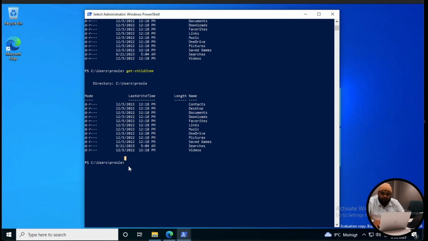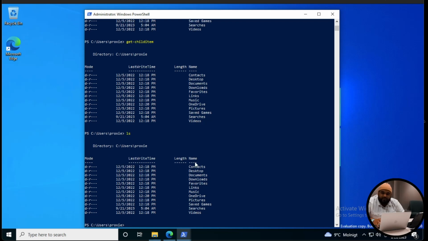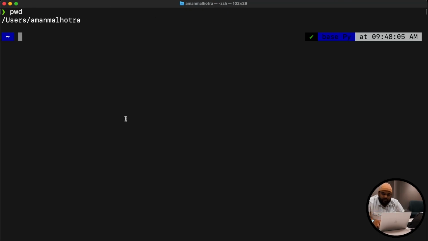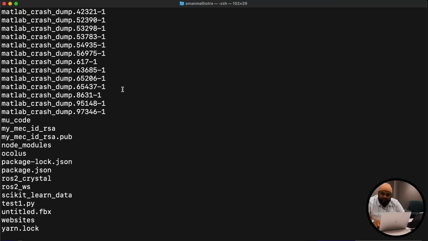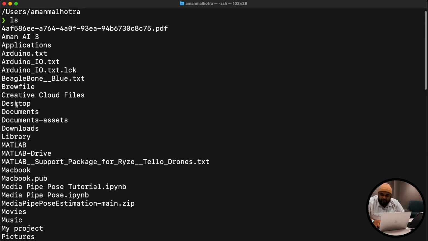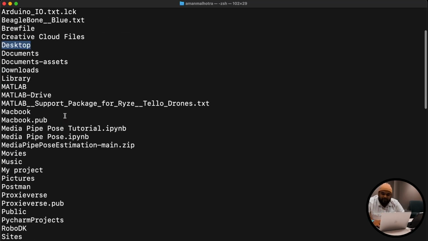In order to go to desktop, I'll see if I am able to find the desktop. I'll do ls, and in the list of things I can see that there's a folder named desktop. Since there's a folder named desktop, I can go into this folder, so I can step into the room. Over here, let's see what all I have. Do I have desktop? Let's see. I do. So I have desktop over here as well.